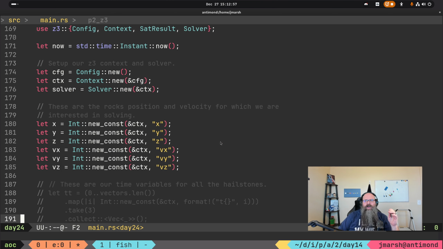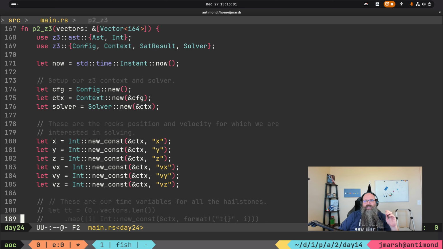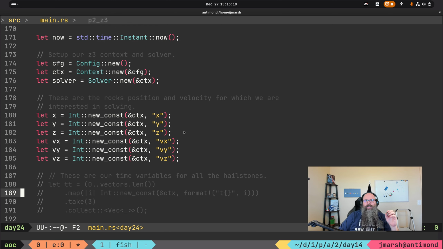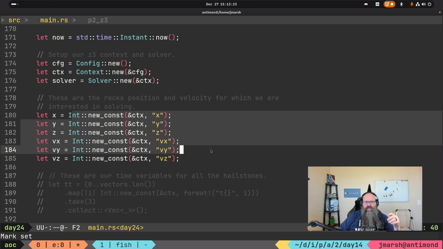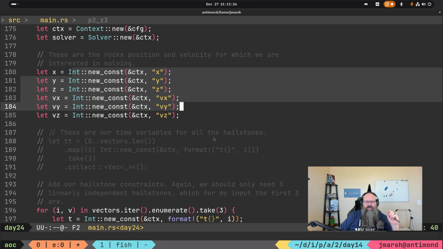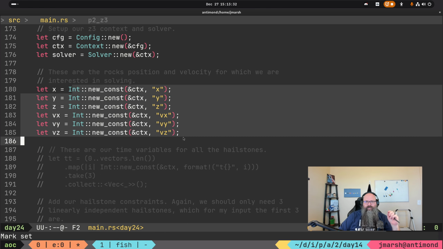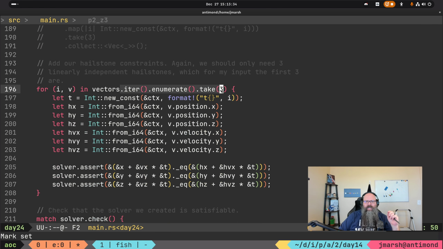And the reason I want to describe this is because you're doing the same thing in the linear algebra model. You can use linear algebra to find these things, but the way the linear algebra one works is you're still putting those same constraints on the t and the xyz values. So you've got some variables that you give it that it can fiddle with to try and find the right number for. Think about it as your rock position and velocity. And then for each of the hailstones, again, we only need 3.